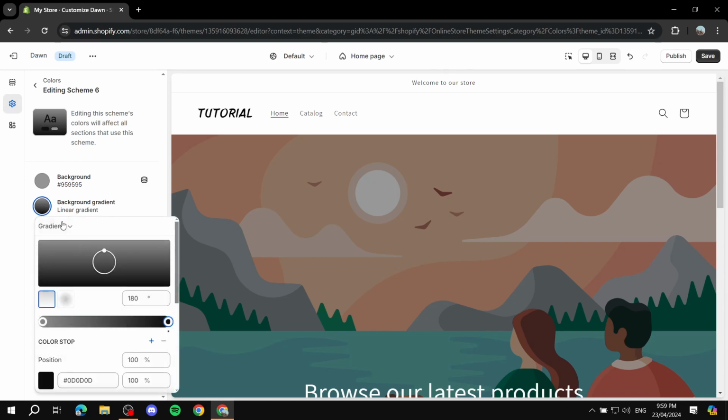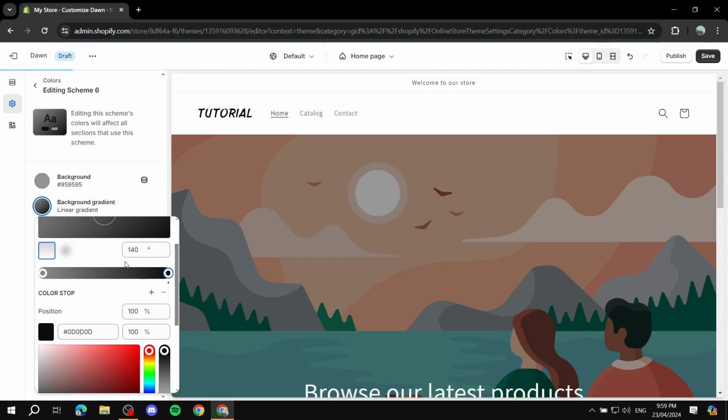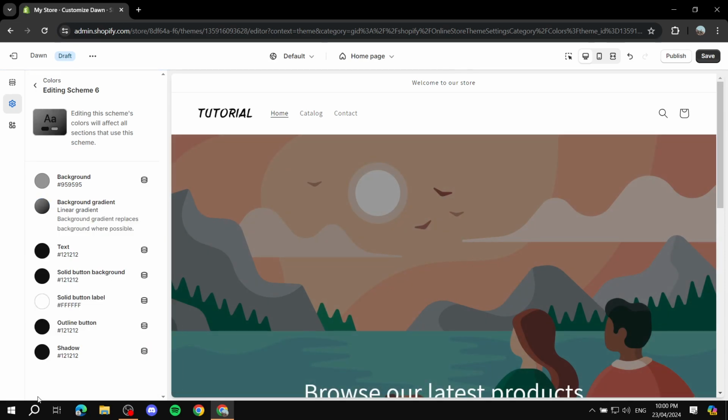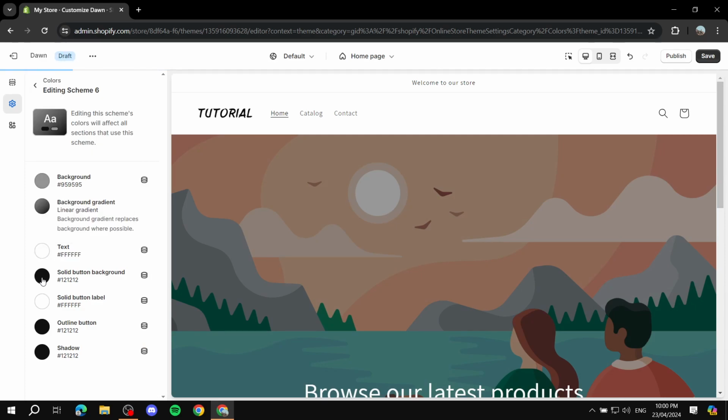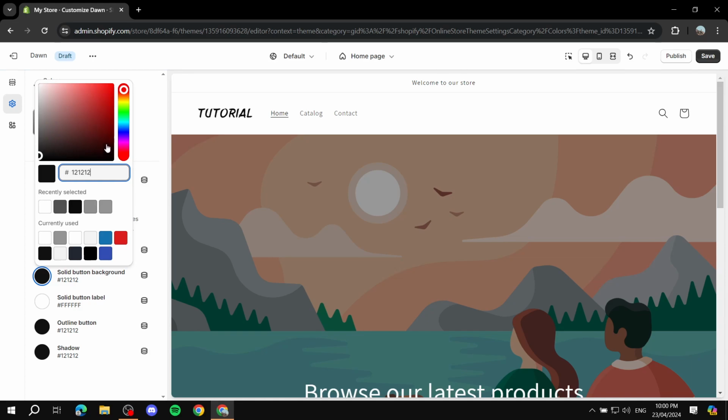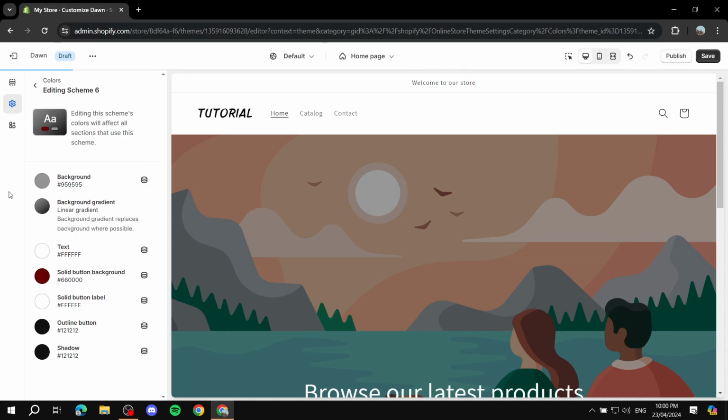If you want to change the gradient itself, we can also do that from here, or switch it up like this, and that should be nice. Okay, and we can add more to it. I think this is going to look nice. For the text, I will make it white. For this, I will make it dark red, which is going to be the buttons.